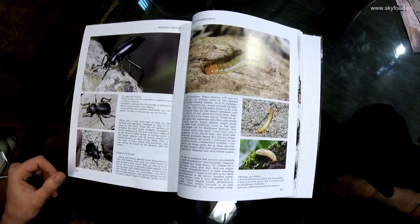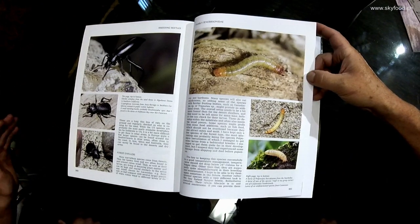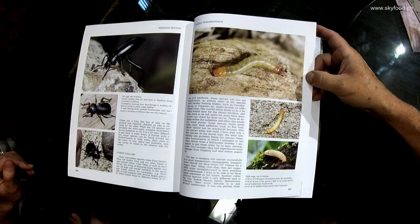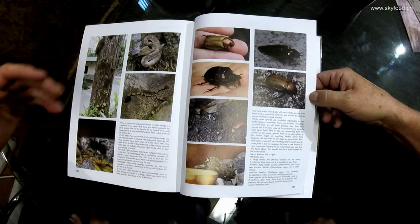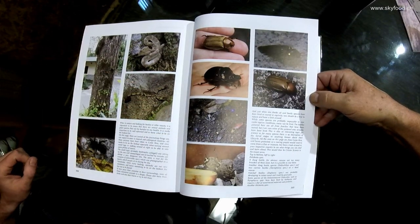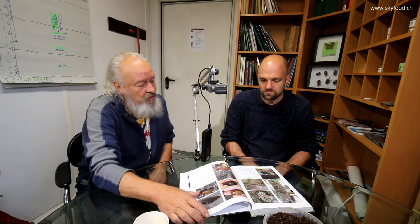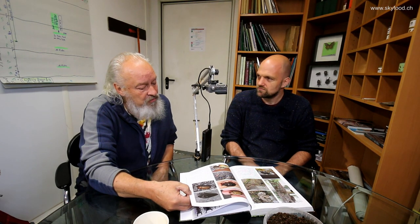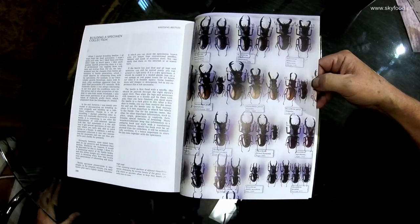There's also an outlook on other species beyond the commonly bred ones — because a lot of people live in really cool areas like deserts where it's not easy to get wood, and there are cool desert-dwelling species. Or if you live in a rainforest. This is just an outlook on what all could be bred. The world of beetles is so gigantic — it's the most successful group of insects, and arguably of all animals. They are on every continent, in every little spot. I hope a lot of people start exploring and reading about new things.